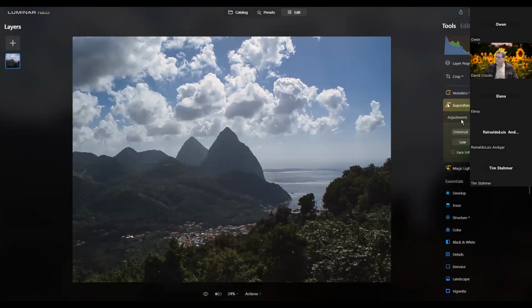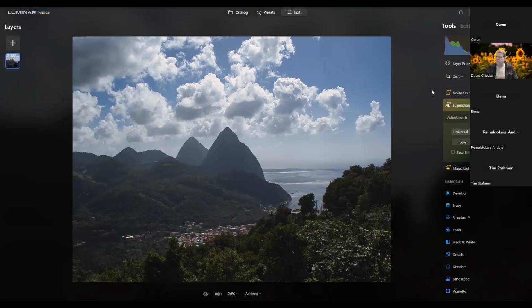Usually, I've always taught that you should do the denoising first, to remove the noise of the image, and then you do the sharpening last. With this tool, I've heard it doesn't really matter as much because it is a layered approach to the image. All your edits are on different layers, so it doesn't make as much difference.